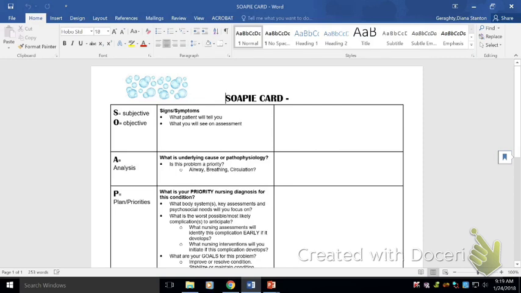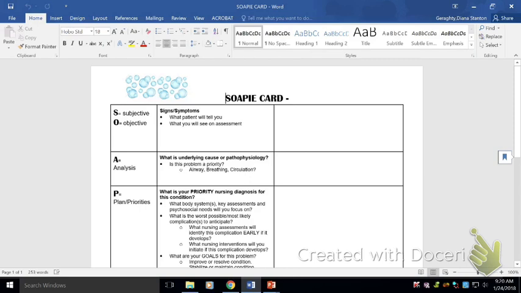If any piece of this disease process or whatever you're learning about, like diabetes, does it affect airway, breathing, circulation? Circulation long term. Will it be one of your big priorities, like ABCs? Probably not. So when you have a patient with CHF, diabetes, renal failure, you can organize your little cards into your priorities. Your top priority, your diabetes goes to the bottom of the list because it's not a priority problem. So you'll see when you get more complex patients, you'll be able to organize them in your priorities.